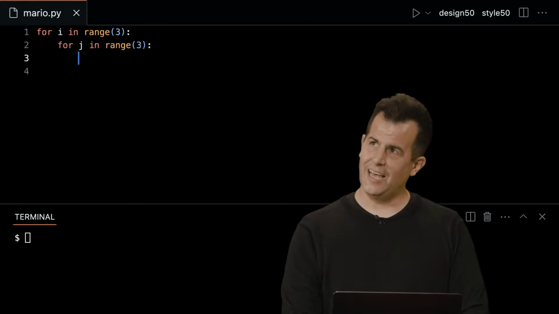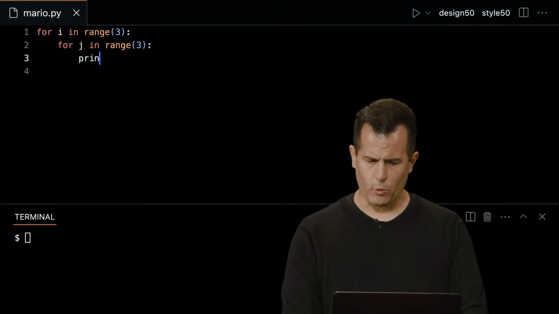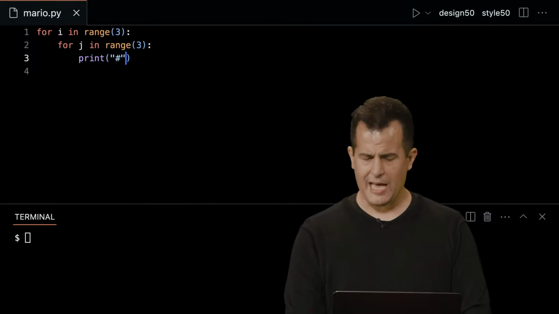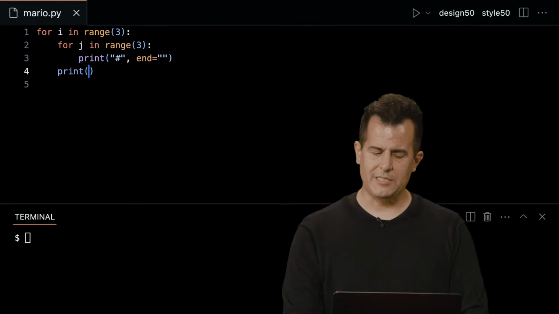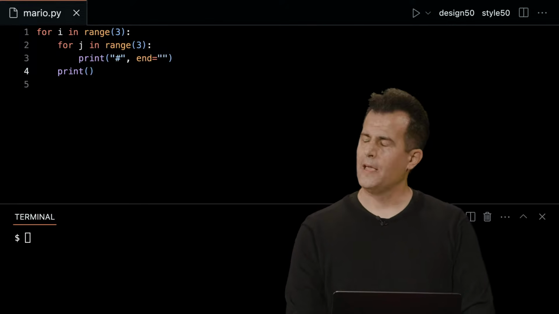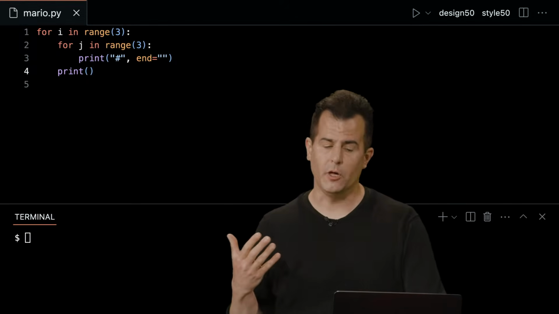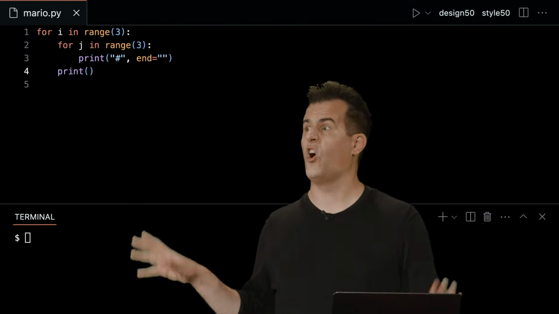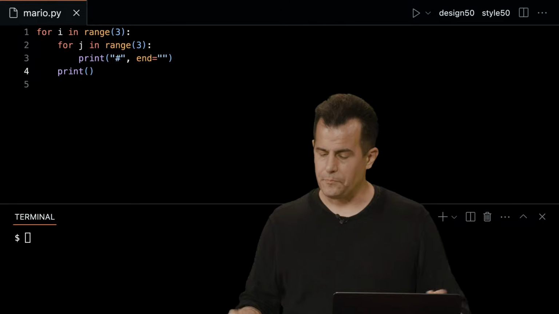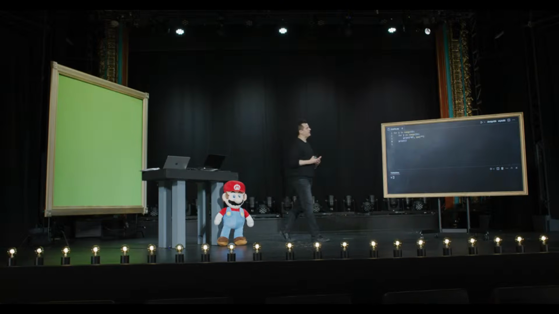And then inside of that nested for loop, which we haven't seen before, let's go ahead and print out a hash, but not yet a new line, because I only want to print out a new line down here. And recall that some functions can indeed take 0 arguments, print among them. And per the documentation, if you call print with no arguments, all you get is the new line. So at first glance, this is admittedly a bit cryptic, but let's think about what this means.